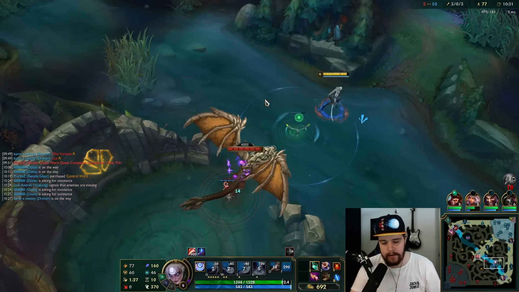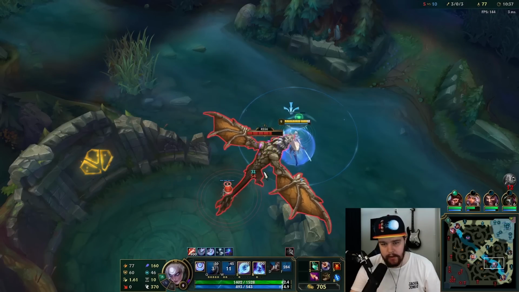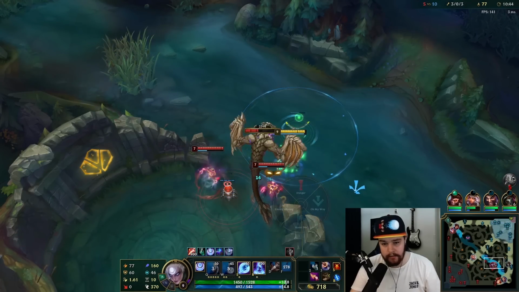I wasted my E dash on him there to not get the reset cooldown, to instantly start applying red buff slow, so he doesn't actually get the chance to run away from me. With Nashus, you have really good dragon clears. This is bad.